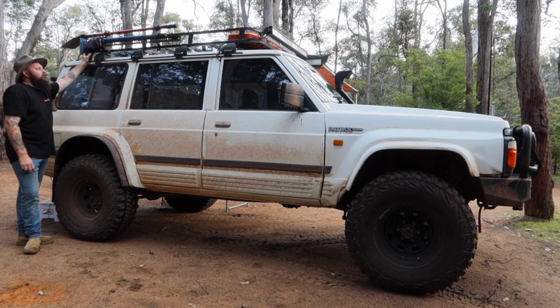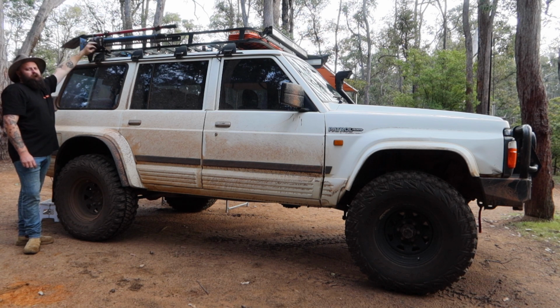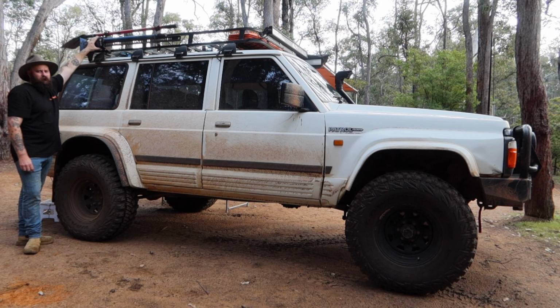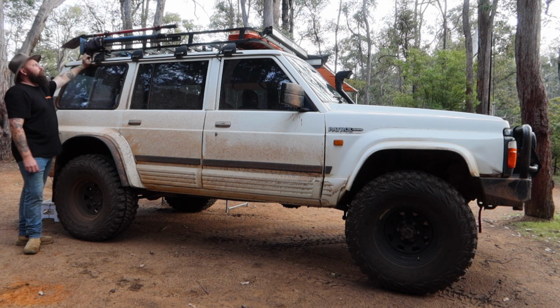So the roof rack. Of that, I've got a high lift here. Mostly it just sits here and goes rusty, but the few times I've needed it, it's been worth its weight in gold, so I'm not going to be taking it off anytime soon. And I've got a cover here as well just to protect all the guts, because they tend to get weathered, and when there's no grease or lubrication on the guts here, they just pretty much refuse to work. So having one of these is good, just to keep it all nice and greased up in there.